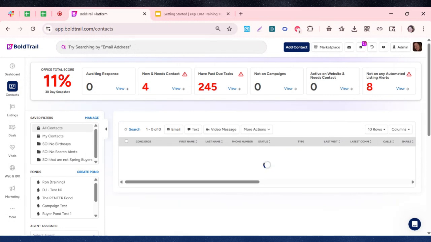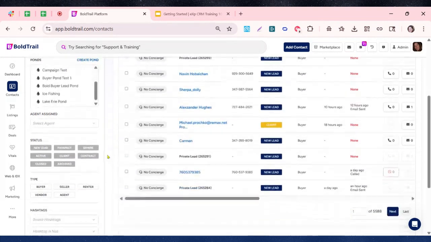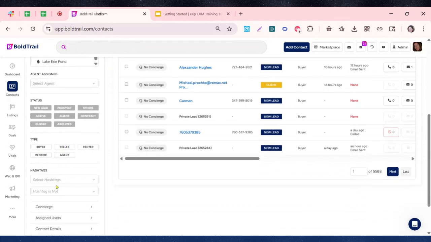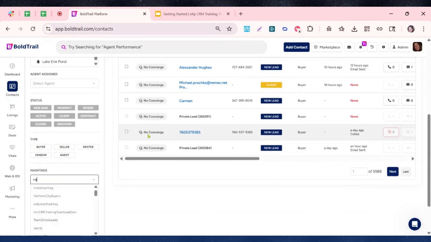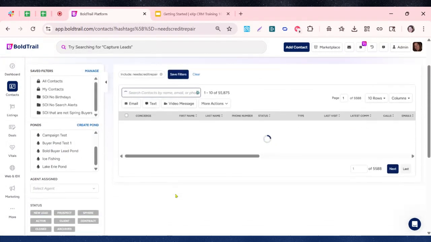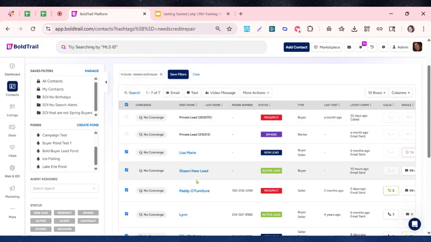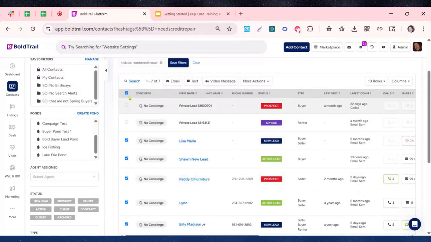So if I go into my contact section right here, and then I use the filters that are available in the contact record, now I can just simply start organizing, and I can narrow down the list of people I'm looking for. So maybe I'm looking for all those leads that need credit repair. There they are. And I can simply sort them. Let's see what kind of people show up on this list. Hopefully patio furniture will be there. And I need to narrow, there he is, there's patio furniture. And I can simply select the folks that are on this first page, or I can select individually. Maybe I just want to invite Lisa Marie, Sean, patio furniture, and Lynn to my credit repair seminar.